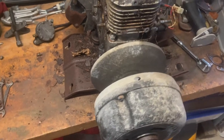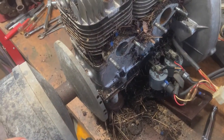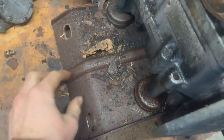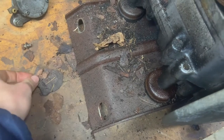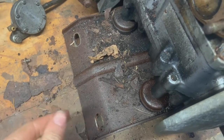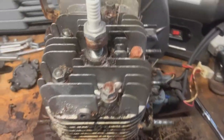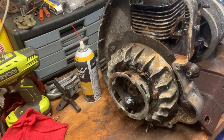My phone quit on me in the middle of the time lapse, but I got all the covers off. Unfortunately, this cover that was on this side is in pieces — it's totally rusted through. Not a good situation. I've got to get this all vacuumed up before I can do anything, so let me get all this dirt out of the way. All right, I got everything cleaned up and the motor rotated around.